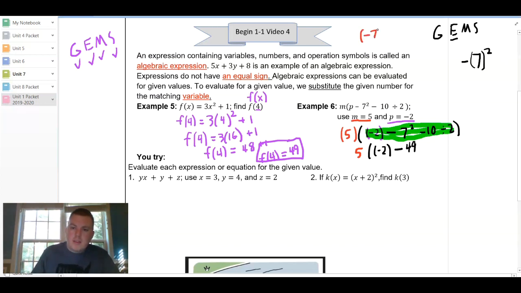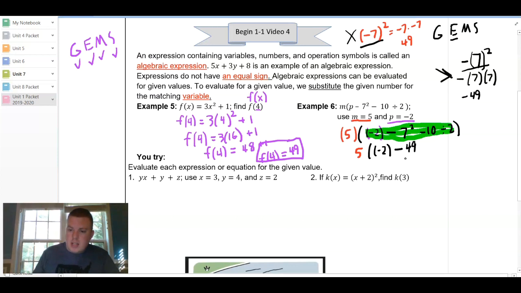Now this is not how this problem is written, but if you would have had, for some reason, negative 7 squared in parentheses, you would square the negative with it. That would be negative 7 times negative 7, which would give you a positive 49. What we actually have is a negative and then the 7 squared. So 7 times 7, which would be a negative 49. Make sure you pay attention to the difference of what the exponent is connected to. We want to go with what we've got right here. This is not what we're dealing with in this situation.